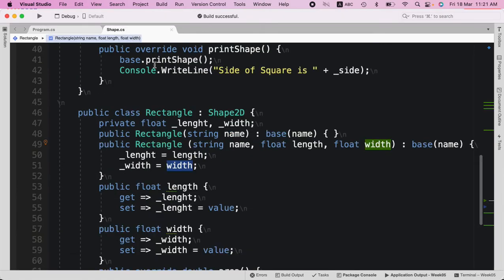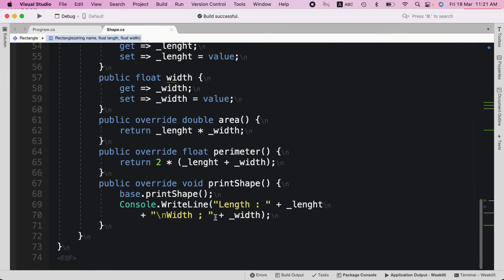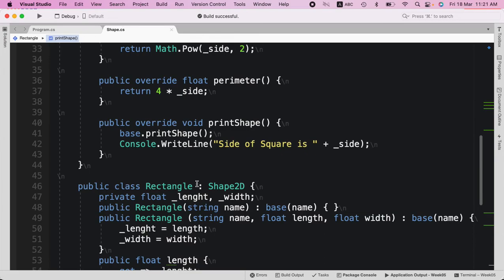Okay, so I think that we are putting that one here. Fine.